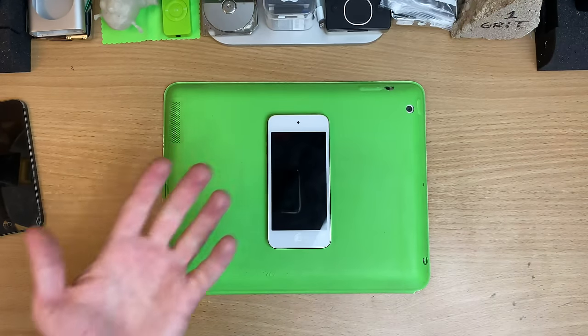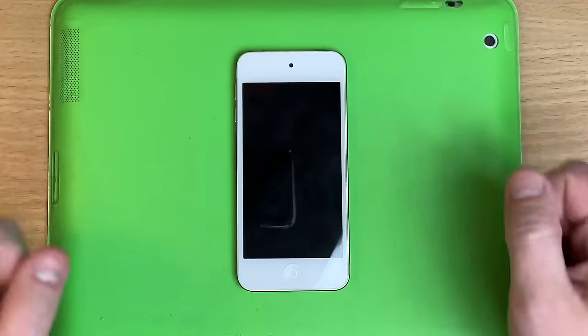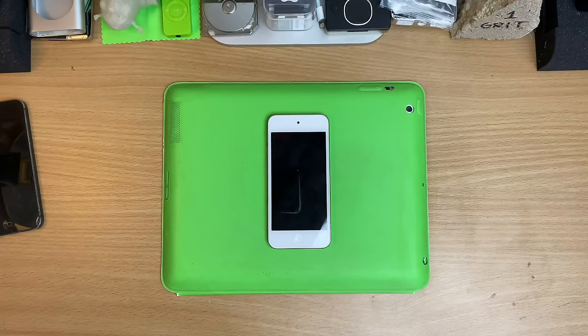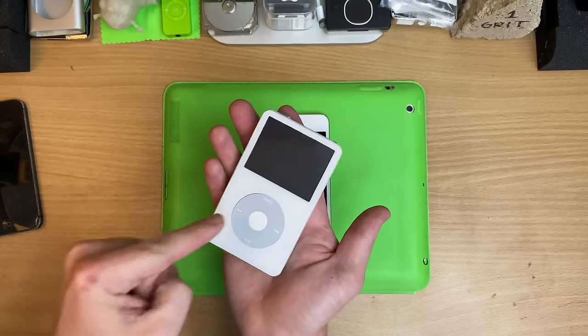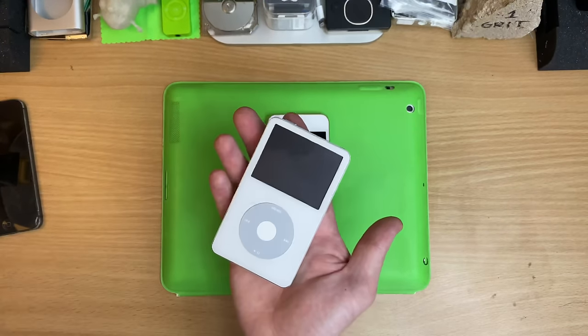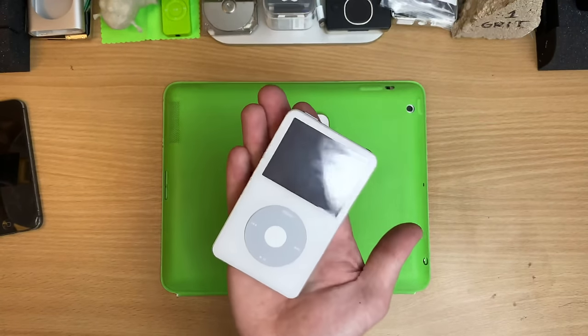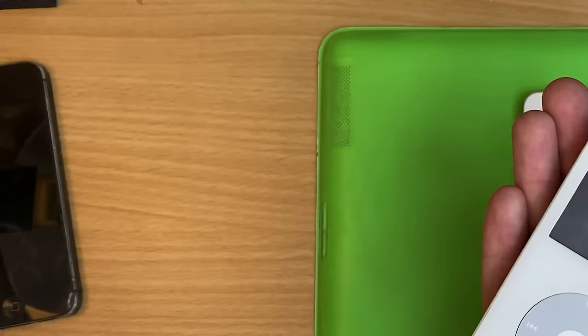And teaching music in schools — if you're lucky, you get a soundproof room, which is awesome, but sometimes that just snatches all the phone signal out of the room. Students will have their music exams coming up and they need their play-along music. My very last reserve was to have my iPod with the tunes on here to play — but it was also FAT32 expandable storage that we could plug into the school computer. They could take the exam music if they absolutely needed to. I had to call upon this strategy twice.